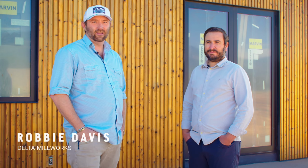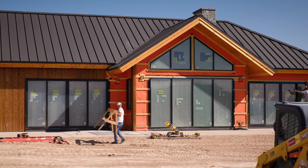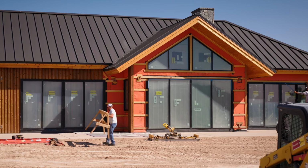Today we're here outside of Glenwood Springs. I'm here with Adam from Bryan May Architecture. They do some incredible work here in the Aspen area. We're at an in-progress house of theirs, and they utilized a unique Lunawood product for their siding.